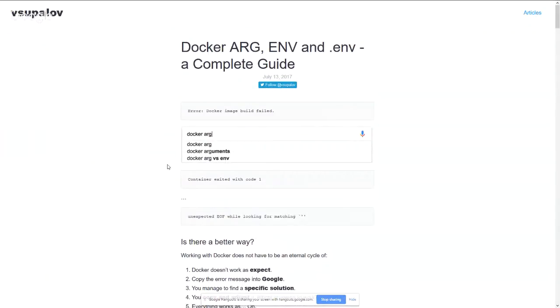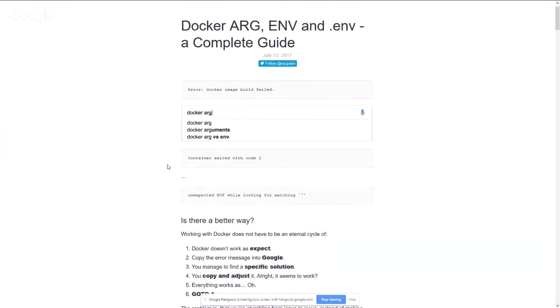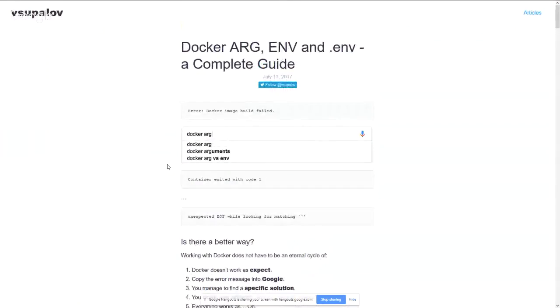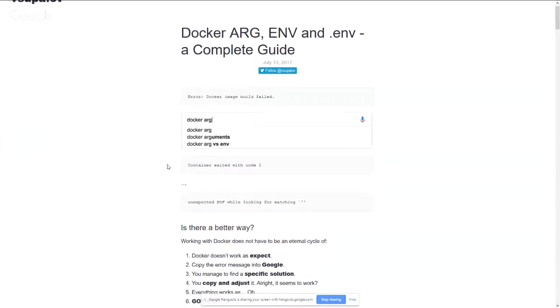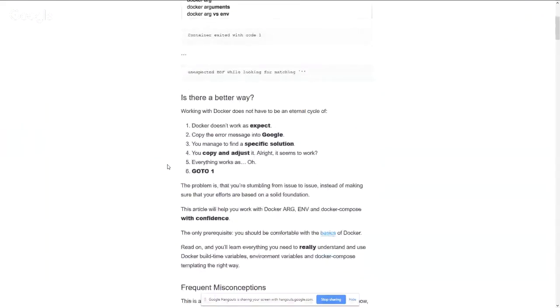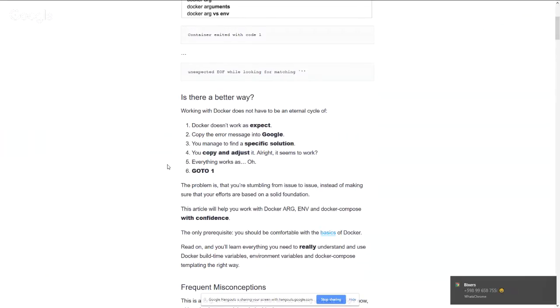So Docker arguments versus env. Guys, is there any better way of working with Docker? Sorry guys, so this is basically, you can skip to the part where I might have solved it, or maybe until the end of this, I have not solved it.